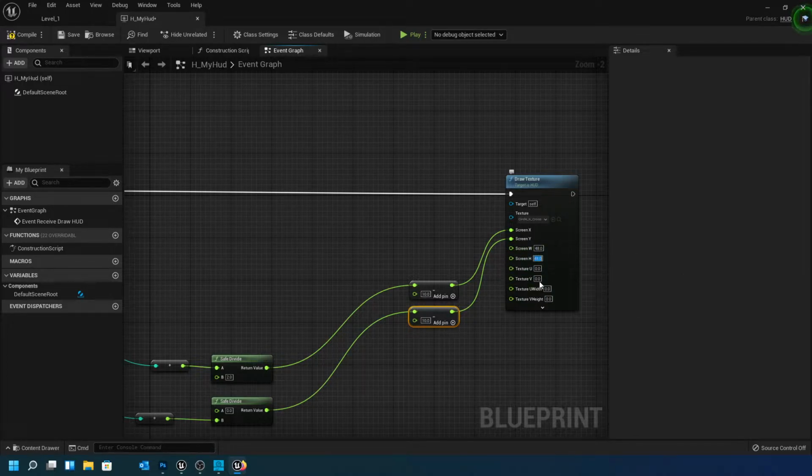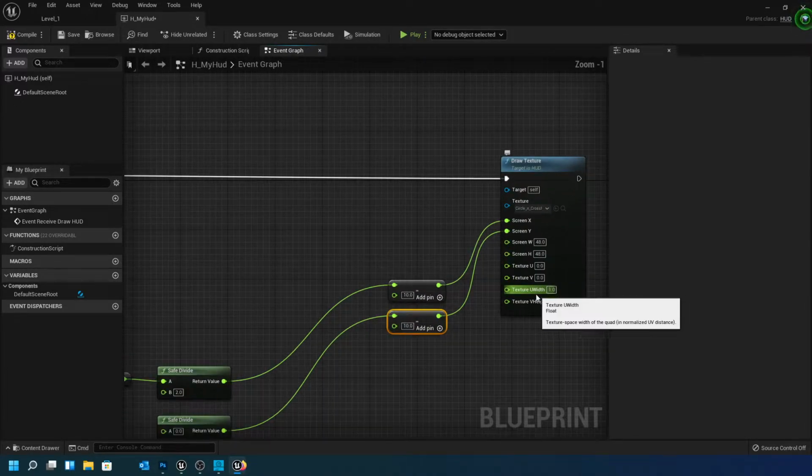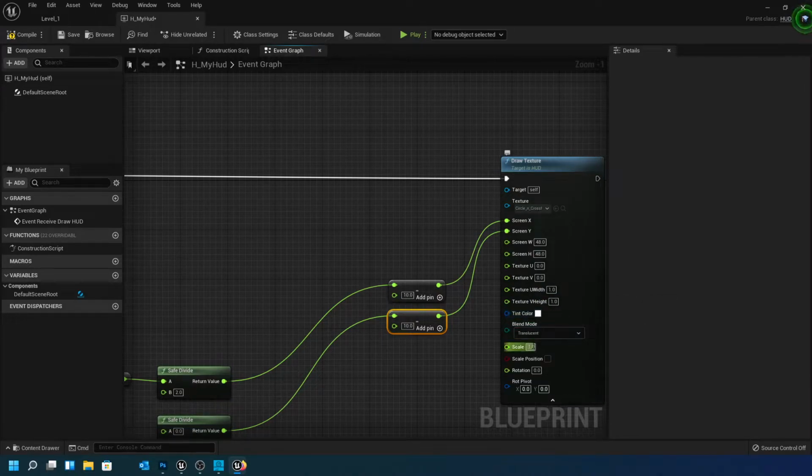The other thing we're going to change: we're going to leave these two as zeros, and put a 1 down here and a 1 down here. This is our UV width and height, okay? There's a little drop down here. We're not going to play with any of this, but if you wanted to, you could. For this tutorial, we're not going to use those.